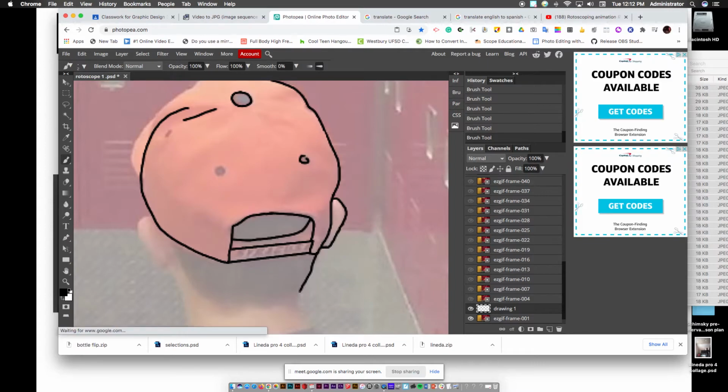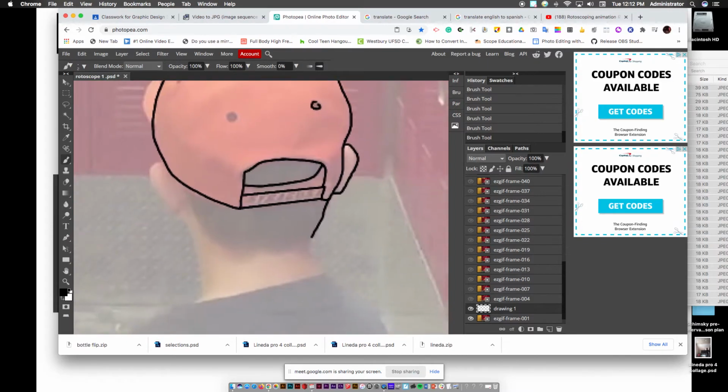So like here, for example, I mean, I wouldn't do this to this one, but I have creative freedom here. So I'm at the bottom of his hair. What could I do with his hair? Could I do something weird and strange and wacky with his hair? Of course I could. You can add whatever you want to this. You do not have to keep it the way that it originally looked. That's the whole point of you doing rotoscoping, is that you can really add your own creativity to it.